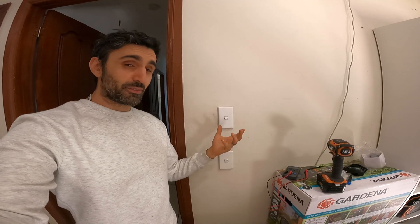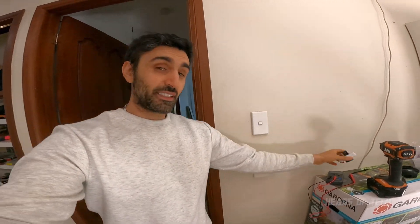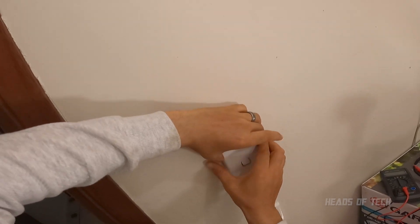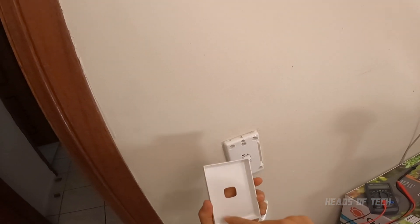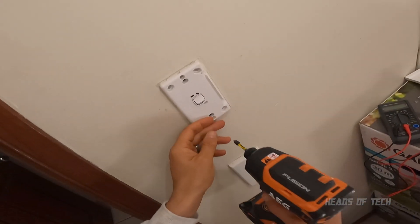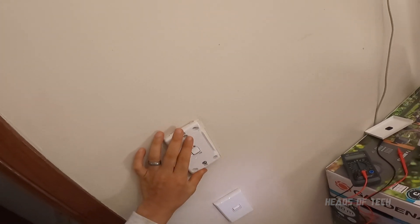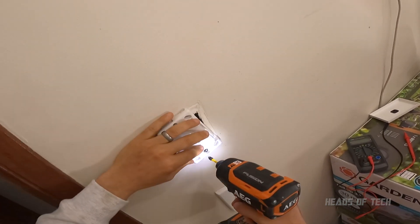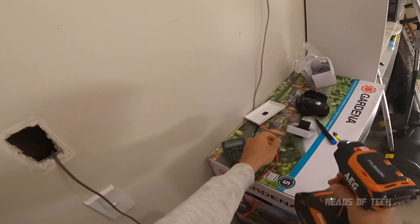The good thing about this is that it's low voltage - I've measured it, it's five volts. I'll show you how I measured it. The first thing I'm gonna do is just pull this plate off. In case you don't know, these plates do come off with just a little bit of force - sometimes they're hard because you get remnants of paint. Next I'm just gonna unscrew the screws on the top and bottom. Now be careful, because you might not know what the switch does - it could be full-on higher voltage.